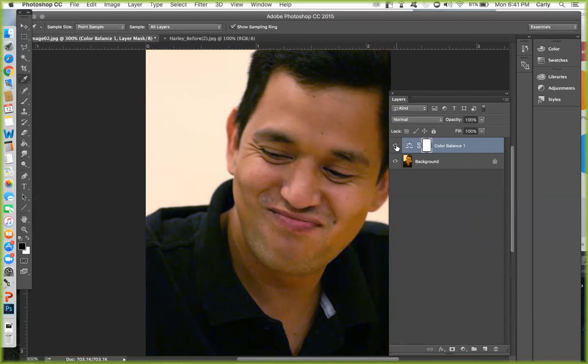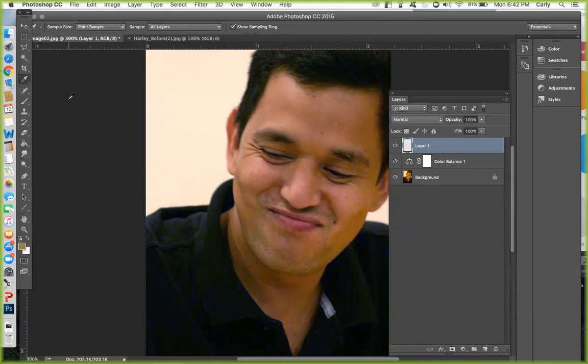Now we have some blemish removal to get rid of. And I am going to make a new layer to start getting rid of blemishes. Because if I start retouching now, I'm going to be retouching on my color balance layer, and you're going to see discoloration. Things will start to look strange. We need to make a new layer. So write this down, Shift Command N, letter N, to make a new layer, or click on the new layer icon, which is at the bottom of the layers panel.